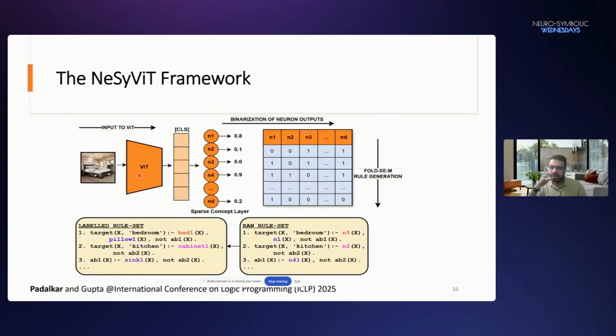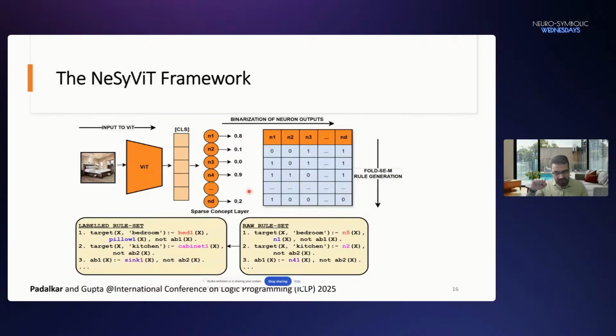All the images are input to the ViT to train it, and we extract this class embedding vector from it, and we use this sparse concept layer, which takes this class embedding as input and outputs these binarized, well, pseudo-binarized values, ideally, where each neuron would give you a value between 0 and 1.